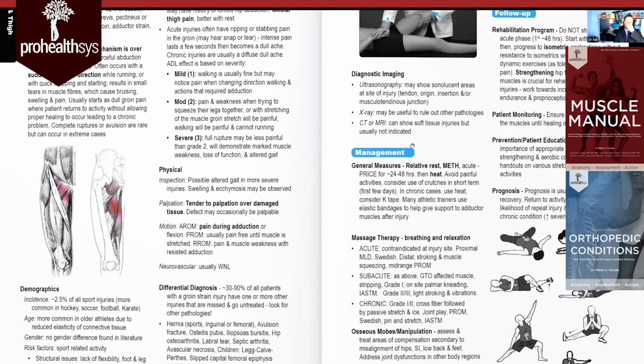We're going into management now. So as we go into management, key things to get: relative rest. That means don't stop moving it fully, challenge it a little bit, but don't give it ballistic loads or heavy loads because you could make the tearing worse. Usually your body will tell you, it'll give you that sharp pain that'll prevent you from pushing a little bit further. You want to avoid painful activities. You might consider crutches, but only short term, just as a brace for them to start walking around. You still want their leg to be able to swing back and forth and move it around, okay? Elastic bandages may give support to the adductors, so you could actually do a tensor bandage wrapping if you wanted as well. I've seen that quite commonly.